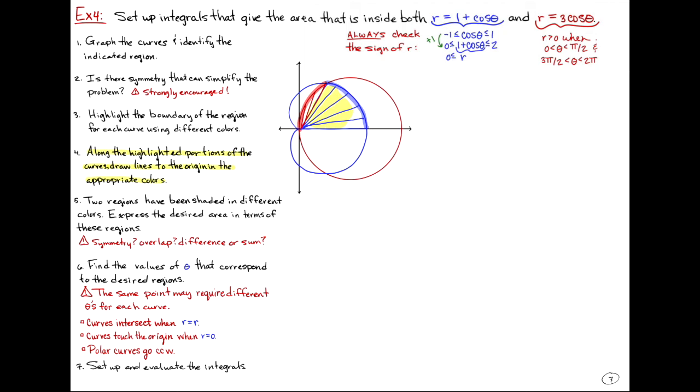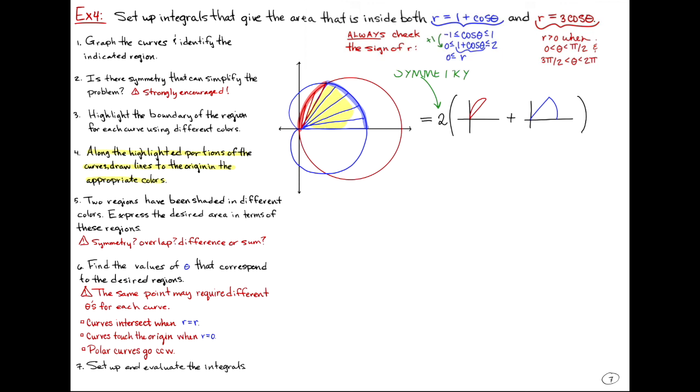Let's divide up this problem into two smaller, simpler problems. This area that we're looking for is equal to 2 times. Now let's just focus on the curve in red, r equal to 3 cosine theta. For just that curve, we're looking for the area of this slice. Then we want to add the area of our region highlighted in blue. We have the 2 out front because of the symmetry.